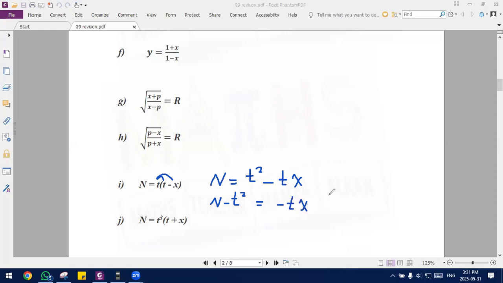Then you divide them. I divide by what? By x, by t squared? Divide them by tx. Or t. We divide them by, what do I have next to x? Minus t. So I divide by minus t. So x will stay alone.